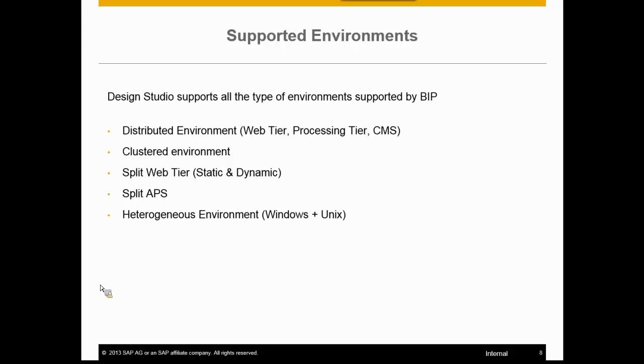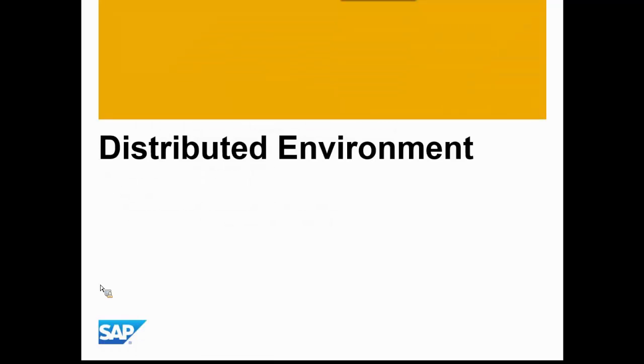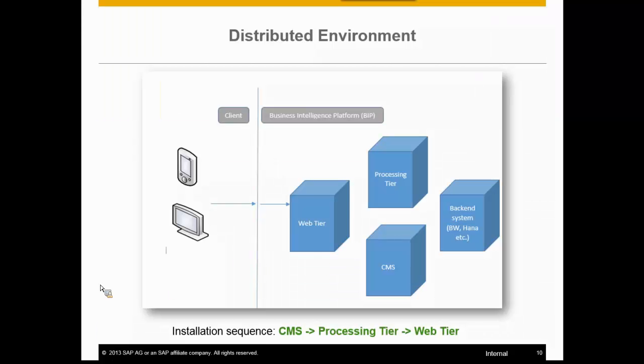In my presentation, I'm going to cover the distributed environment and the cluster environment. So moving on to the distributed environment, here is a typical example of what a distributed environment looks like. The screen must be refreshing now. Okay. As you can see here, the environment has been distributed into a web tier, a CMS, and a processing tier. When we are installing the Design Studio add-on in a distributed environment, there is an installation sequence that we always have to follow.